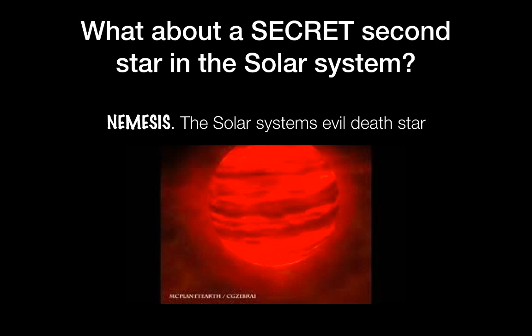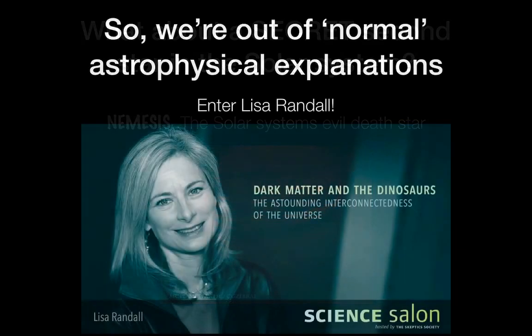And if you take an object like Nemesis and put it out at 100,000 AU, so 10 times further out again than the Oort cloud, and let it orbit the sun, every 33 million years it would exert a slightly higher gravitational force on the Oort cloud, and that would allow us to sort of rain comets in to the centre of the solar system on a regular basis with the right timescale. Now the problem with this is that it just doesn't work, because while our eyes can't see in the infrared, our telescopes can. And we've done full sky surveys in the infrared. And if there was an object like this hanging out in the outer solar system, we would have found it by now. So this is very unlikely to be the case.